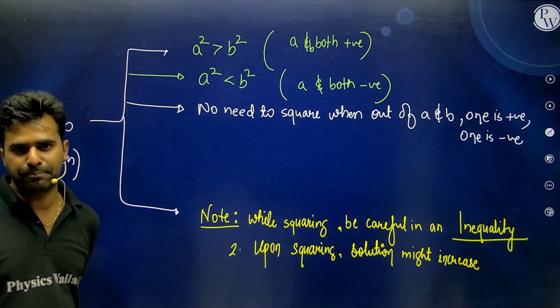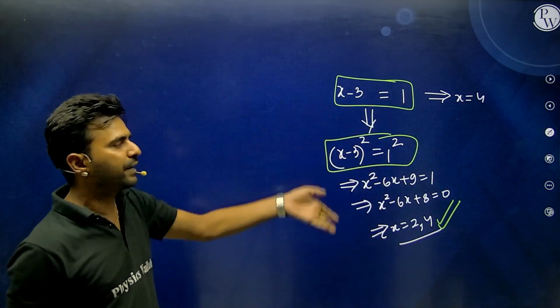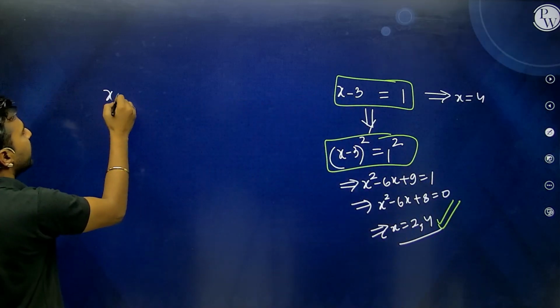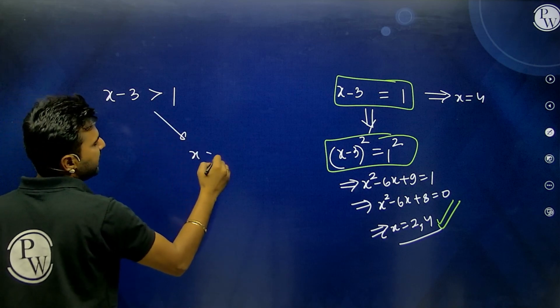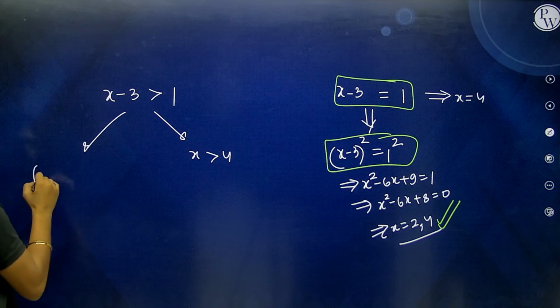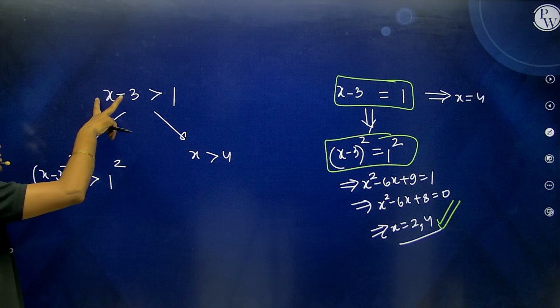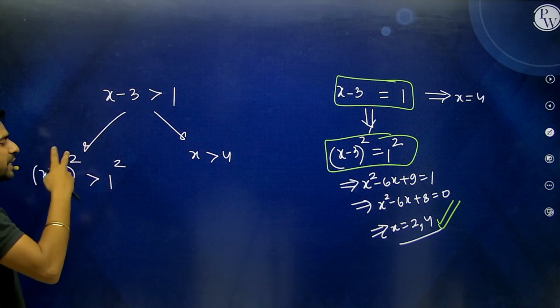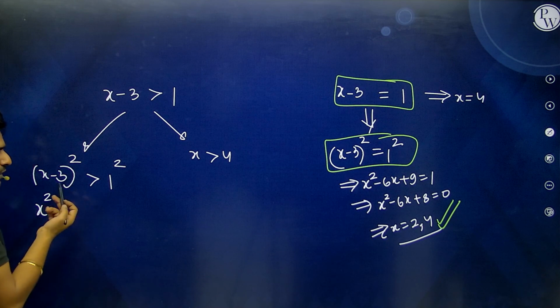Square is a good weapon. But upon squaring, most of the times what will happen? The roots will get increased, like over here. Not just in the case of equality, but in the case of inequality as well. Let's say I want to solve this inequality. And if you solve it normally, it will say that x should be greater than 4. But if a student comes and squares it, and he says, sir, this is a positive number, so this should also be a positive number because 1 se bada hoga, tabhi to bada hoga. He used this logic and he squared. The moment he squared, he will get something like this. X square, and how can he or she solve it?